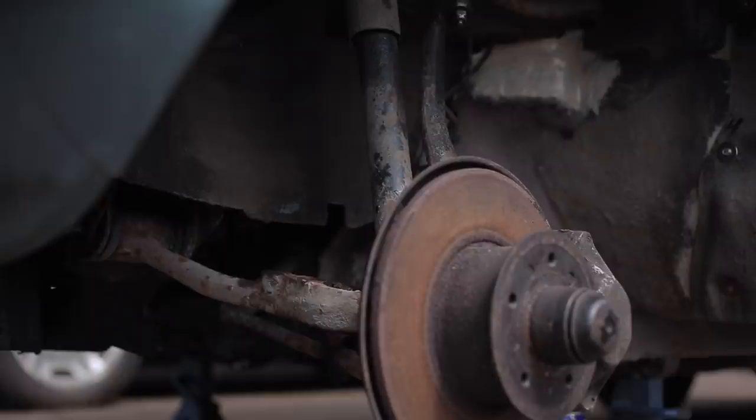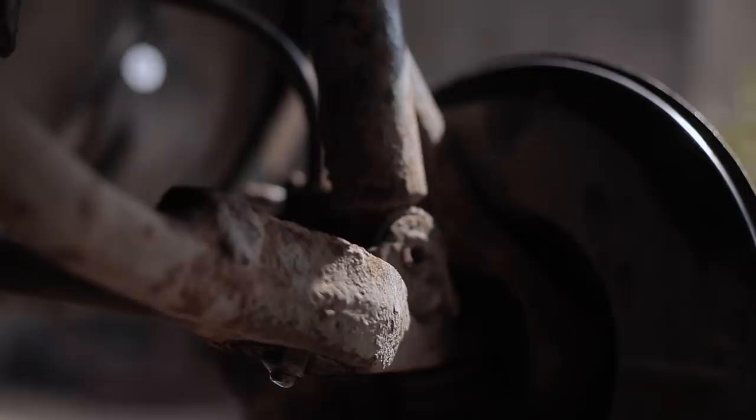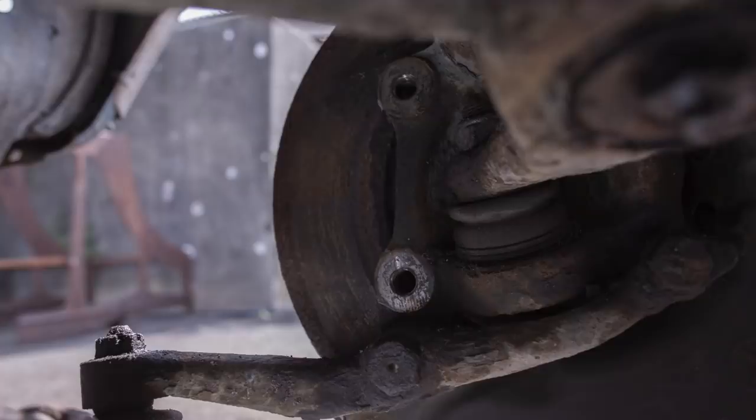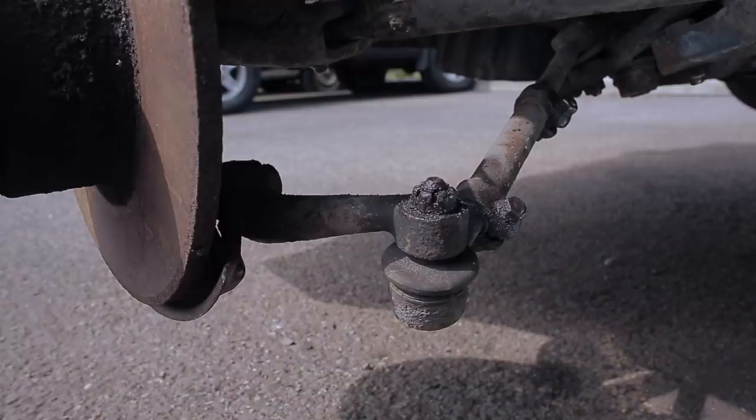So all that's standing between me and this car being rolling once and for all is a full overhaul of the front suspension, and I wasn't looking forward to this. But every fastener that came off here, certainly every bolt, was thread locked, and it has to keep the moisture out of the threads, so each one came out smoothly. And to my surprise, every ball joint, well, every one on the near side anyway, came out no problem.